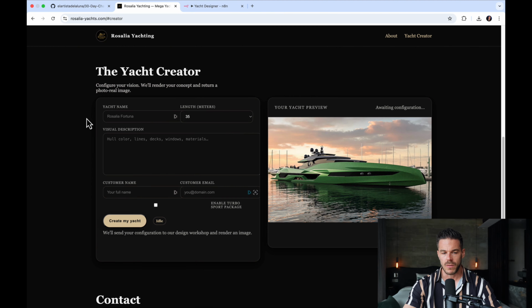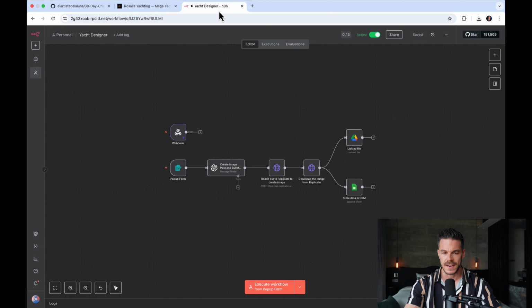But we have here our Yacht Creator. Right now you can enter things here, but when you send it out, nothing will happen. Now in this chapter in day 11, we will power that Yacht Creator. We will connect it to n8n and to our Flask app so that in the end, when a user configures a yacht here and sends create my yacht, there will be a nice image of the yacht with some bullet points and the logo, so it will look pretty cool. And the first step to make that happen is going back to n8n to exactly that workflow.